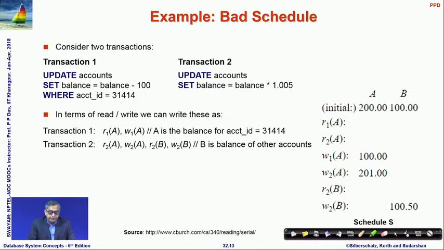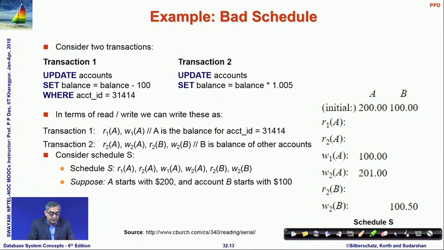Then we assume that B is some other account. There may be one more account, there may be 100,000 more accounts, but so far as serializability is concerned, these are all other accounts different from A. So, we symbolically consider just one, some other account B, and to do the update here we will have to read B, R2B, and write W2B. So, these are the two transactions in the simplified form that we have to analyze.